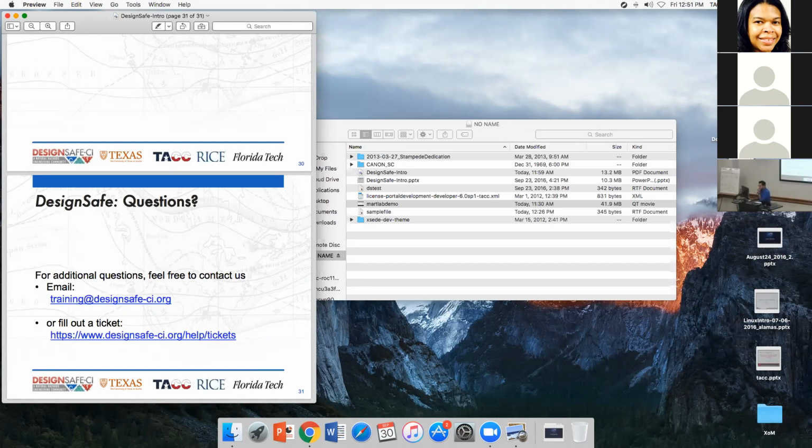I see a question about space limitation. We're developing an allocation policy now for both SUs on the high performance computing system as well as storage space. I forget those numbers off the top of my head, but they will be integrated soon. I don't know, Tim or Charlie, if you recall what those numbers are.